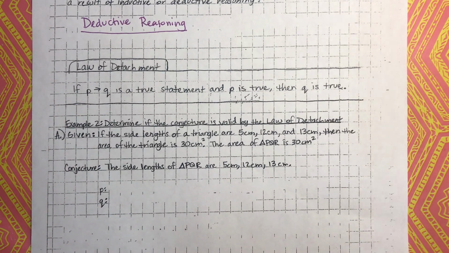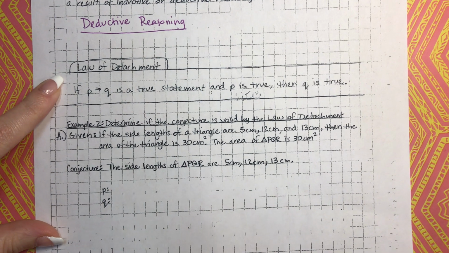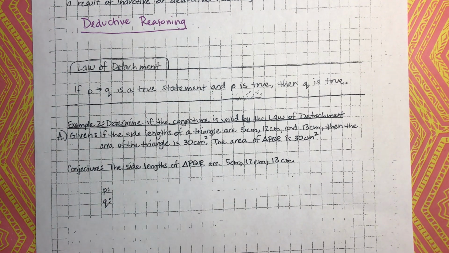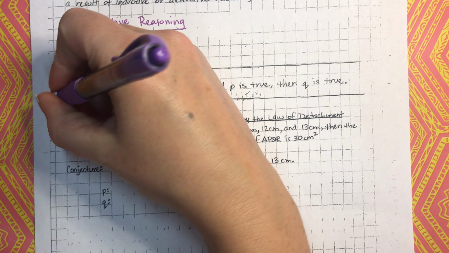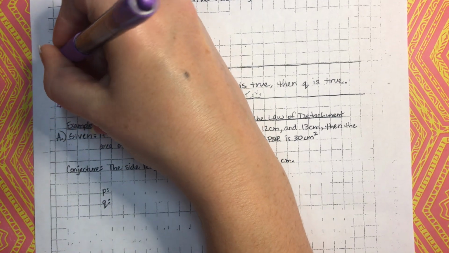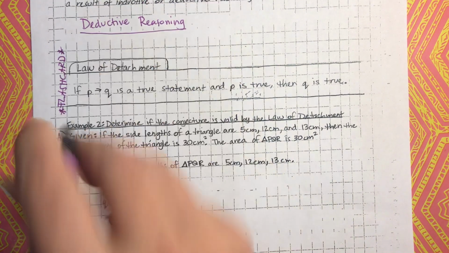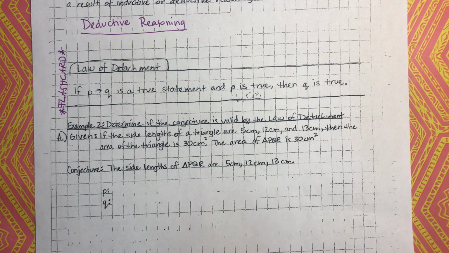Right, welcome back. We're going to talk about example 2, but before we do that, we have to talk about the law of detachment. This law of detachment is going to be a flashcard. So please write it down, put it on a note card, study it, memorize it, all that fun stuff, okay? The two laws, the law of detachment and the law of syllogism, which is going to be the next examples, are ones that students have had trouble with in the past. So I really need you to take the time to try to really get these, okay?